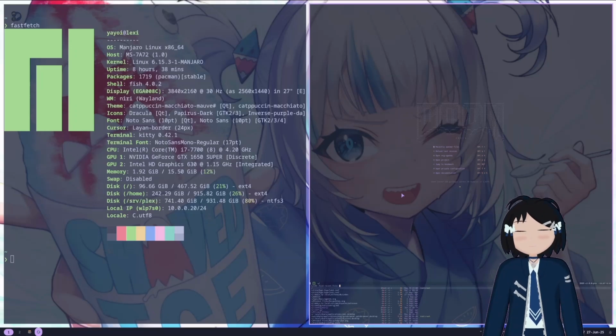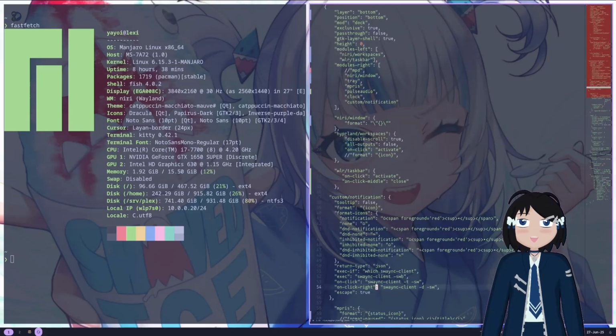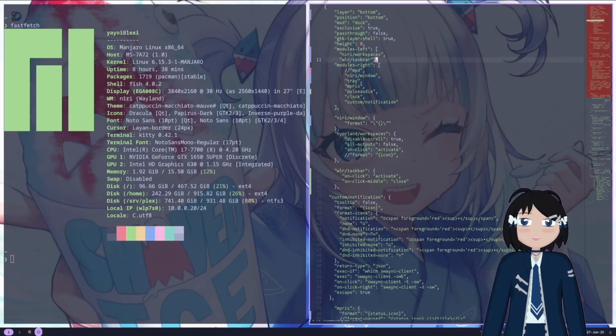My Waybar config is set up in such a way where I have a bunch of widgets that only work with Neri. Actually, I guess I only have two that only work with Neri, and that's the Neri Workspaces and Neri Window.